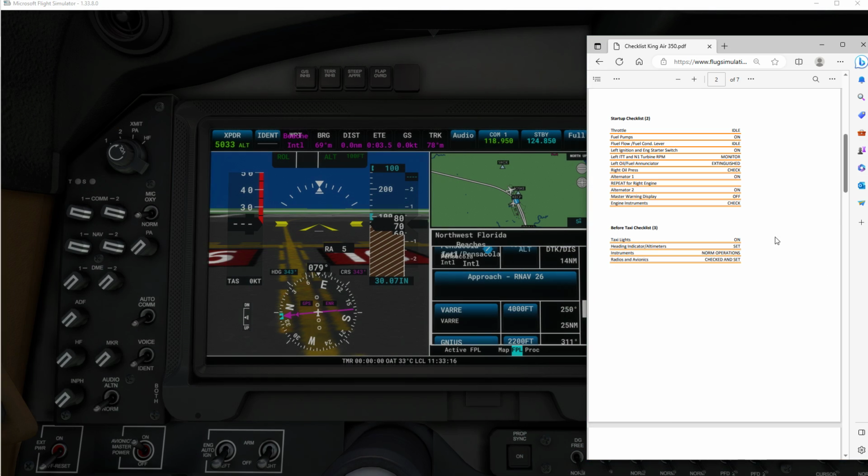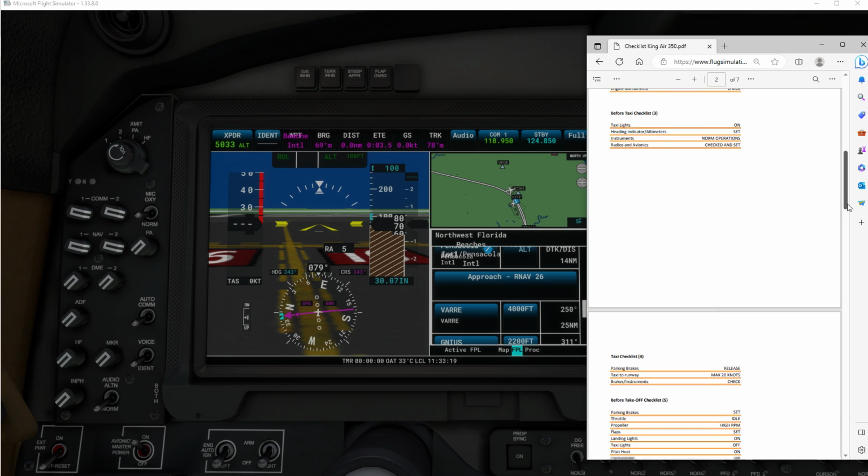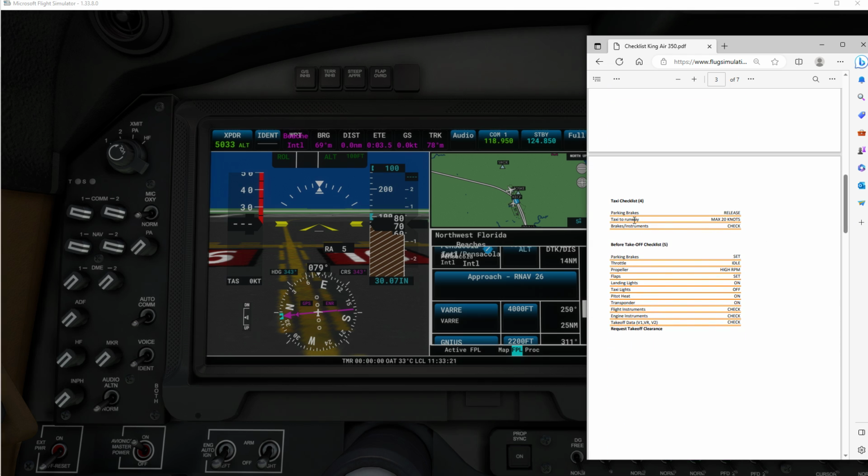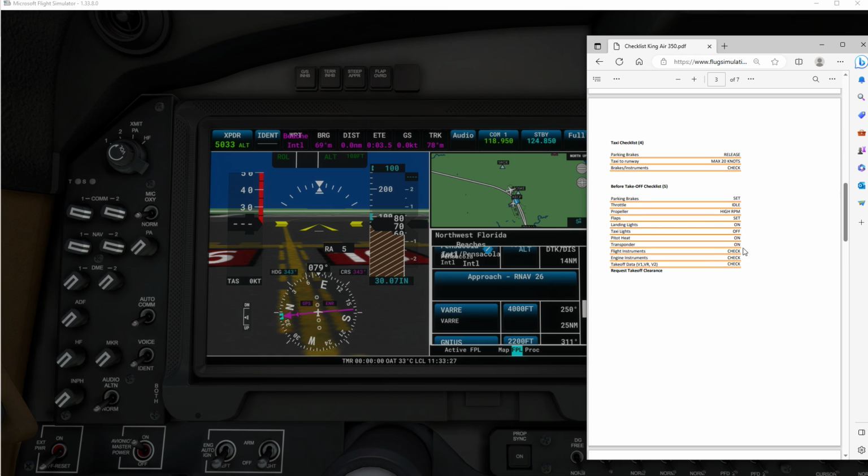So that was the taxi checklist. Parking brakes, taxi to runway, brakes and instruments checked. And before takeoff, parking brakes set, throttle to idle, propeller. So there you go. Your landing lights on, taxi lights off. Pitot heat on, transponder, flight instruments, check, check, check, takeoff. And there's your VR.